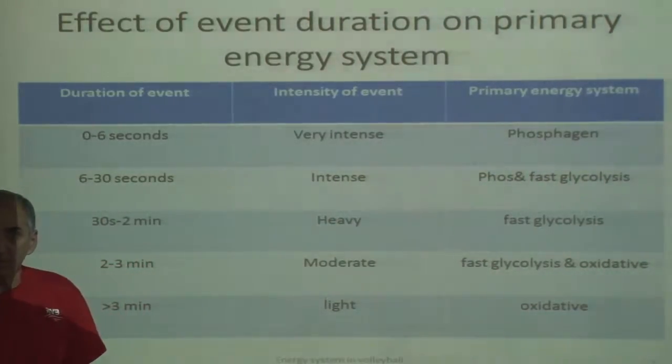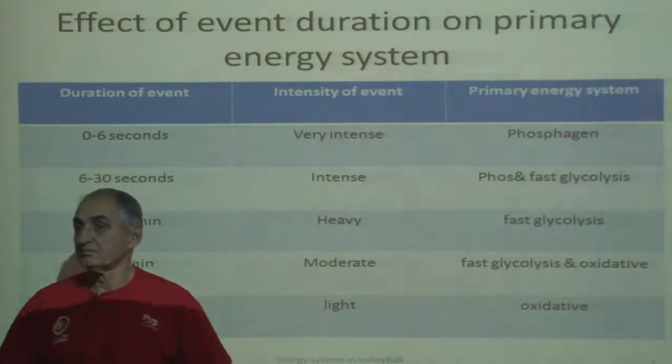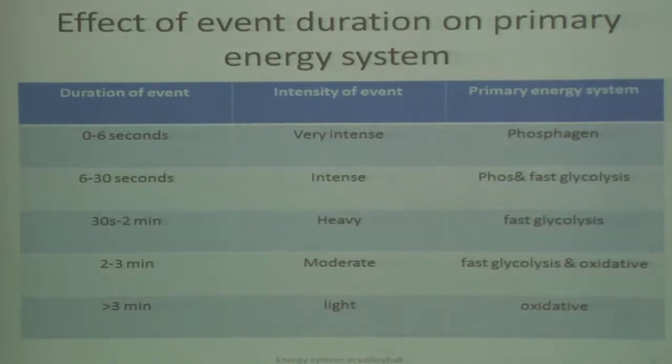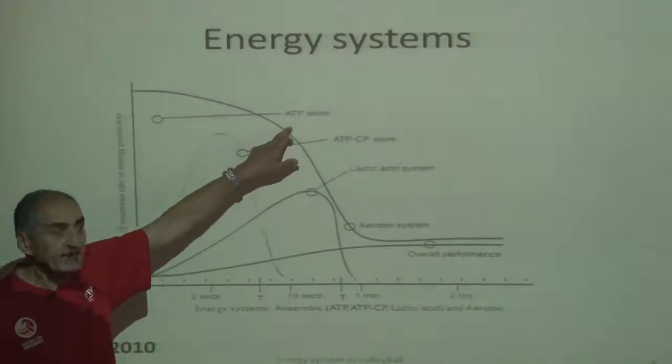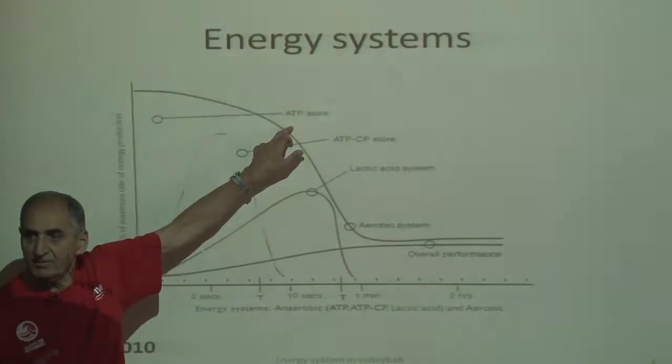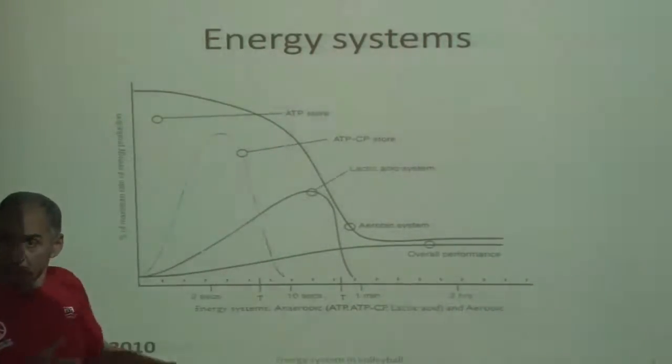But a good volleyball player, especially a middle blocker, must have a good oxidative capacity. How do we do it? Running, swimming, bicycling, treadmill, volleyball court. Energy system, ATP, all happens here. We need ATP. Make ATP and use it. Make ATP and use it. Quick.